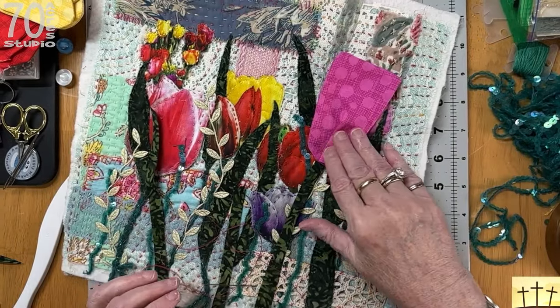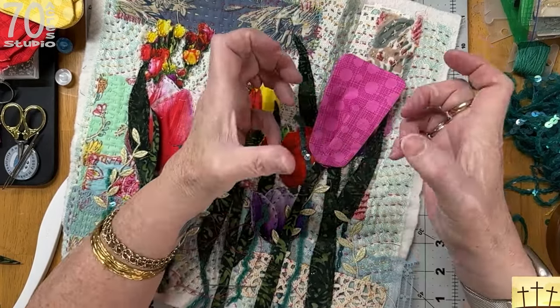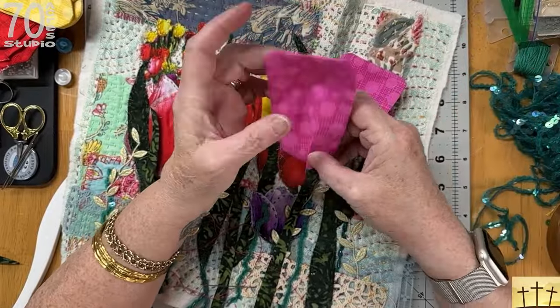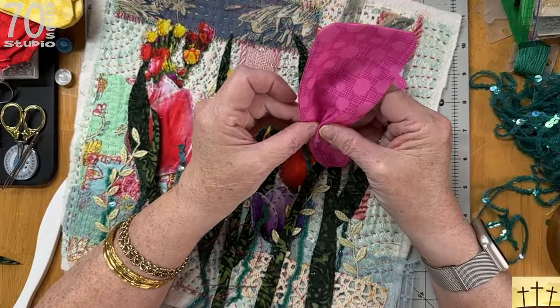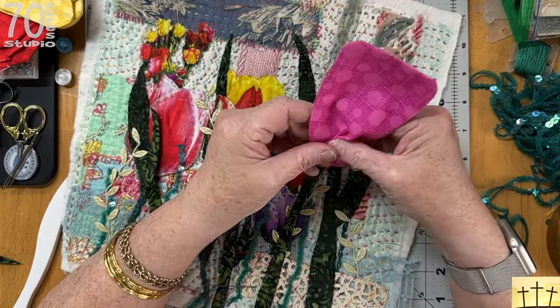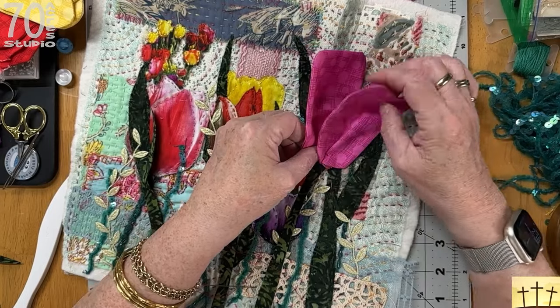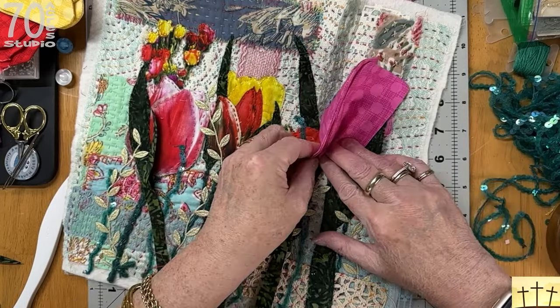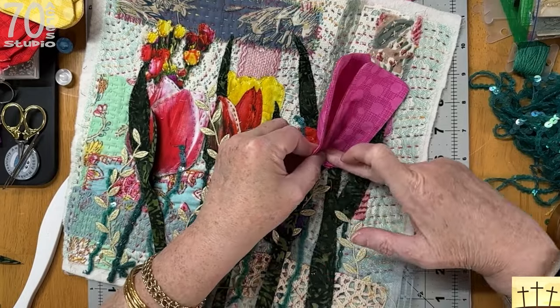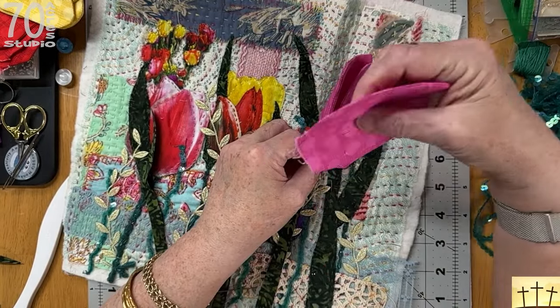So do you see the method to my madness here? By putting that little pleat in there, it gives it body and helps it stand up. So now the next petal, I'm gonna give it another pleat like that. And I'm basically going to do the same thing. And then I'm going to wrap it around at least by like half. And I'll sew that down. And then I'm going to pleat and take the next leaf and wrap it around and sew that down.